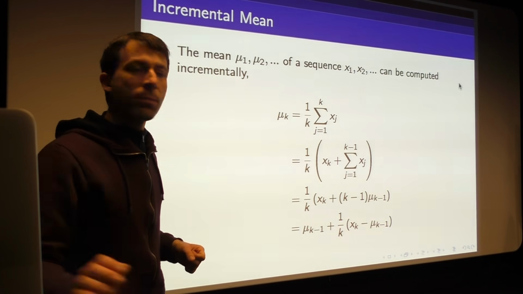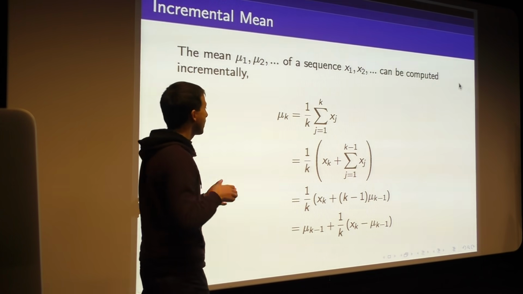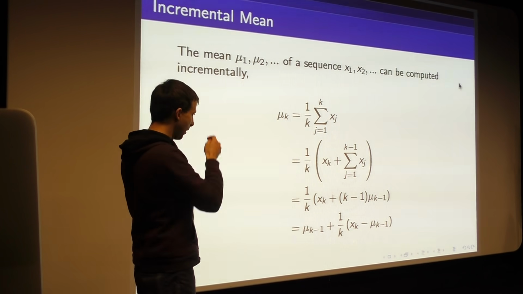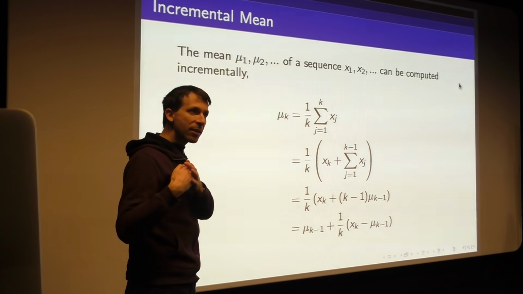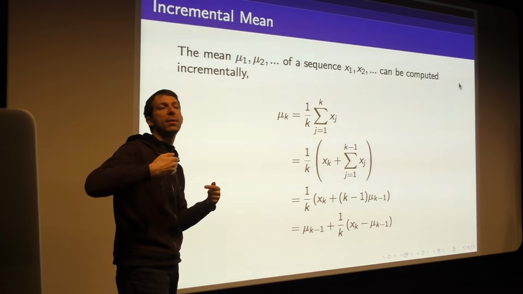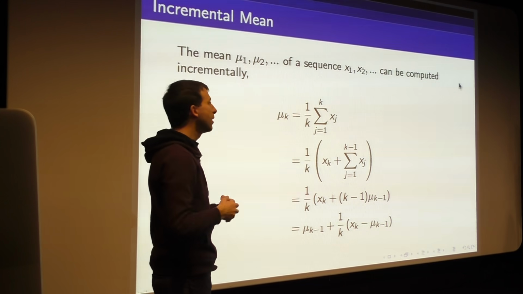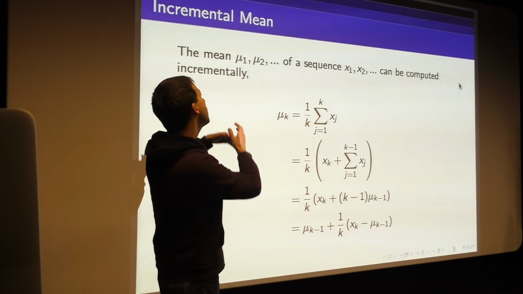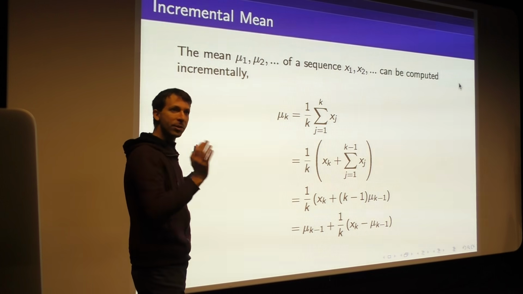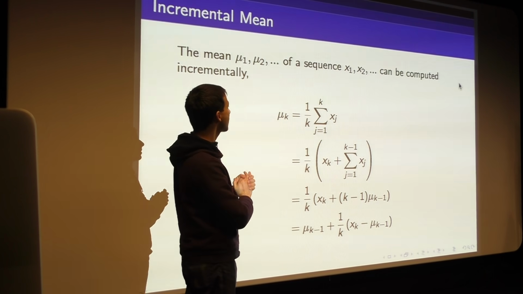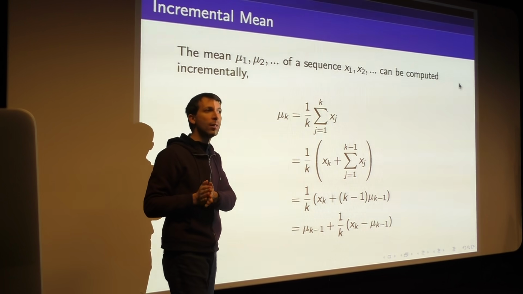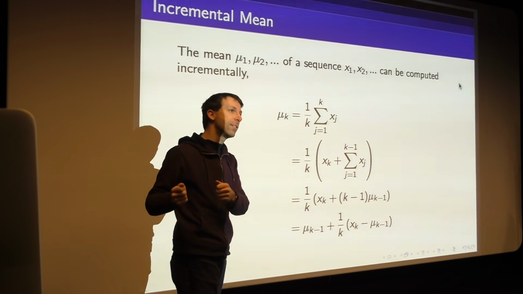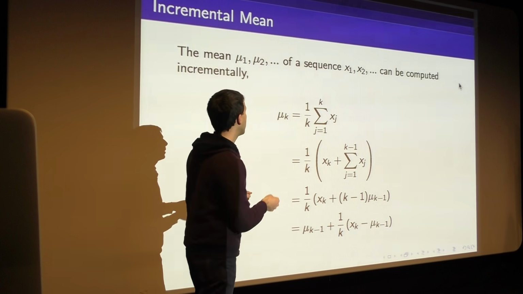Okay, so far we've talked about this explicit computation of the mean. What we're going to see is that this can be done incrementally. We're going to start to move towards online algorithms, which update the mean step by step. This slide is probably a well-known result, sorry if you're aware of this, but it's just to show that the mean can be computed incrementally. You don't have to first make the sum of everything and then divide the sum by your count. You can do it incrementally.